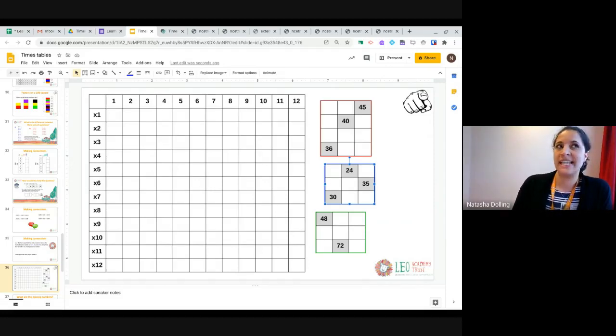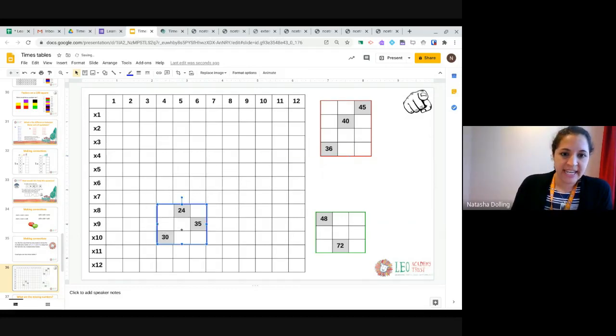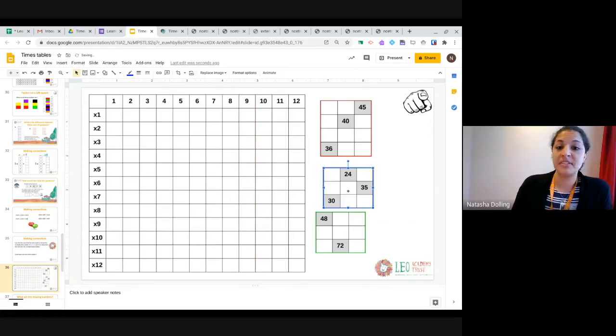And maybe you would say 10 times 3. So let's try that. Let's put 30 in 10 times 3. Is 8 times 5 24? No. Is 9 times 6 35? No, so that doesn't work. So you need to come up with a different times table fact. So let's try now 6 times 5. Did we do that one? No, I don't think we did that one.